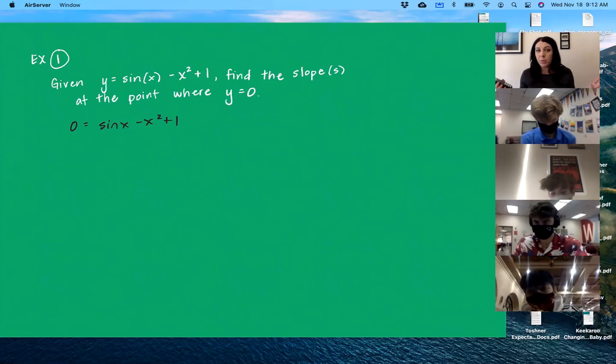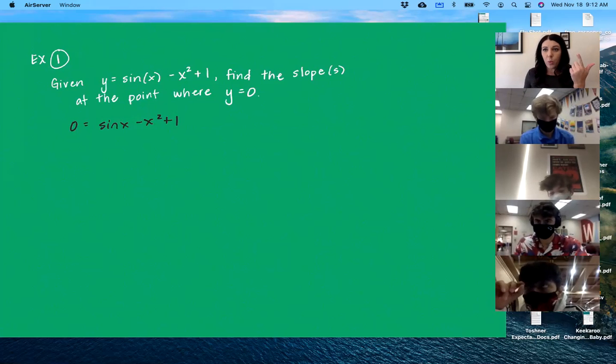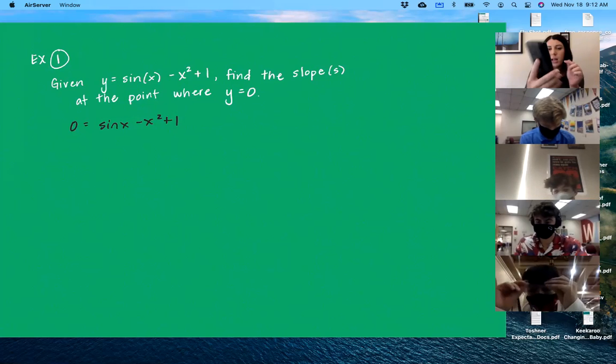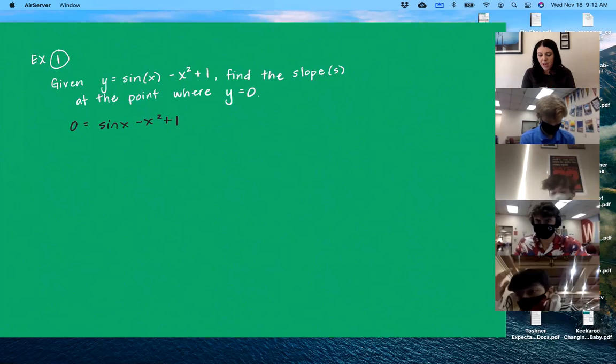Okay. Now, because we reset our calculator, if we go to graph, our window is going to be the standard window, which means it's going to go from -10 to 10 and -10 to 10. We can adjust this window however we like. I wouldn't recommend clicking zoom in, and I wouldn't recommend clicking zoom fit. Those are not really recommendations that I suggest to be successful on this. I would recommend adjusting your window to specific numbers that you think are going to work. So looking at this, each of those tick marks is 1. I'm going to adjust my window. So let's go -3 to 3 and -3 to 3.